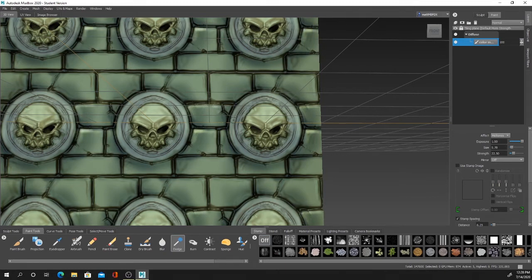Just kind of pseudo draw in where the light would hit some of these areas. Top the skull a little bit. Painting a light source on here a little bit.